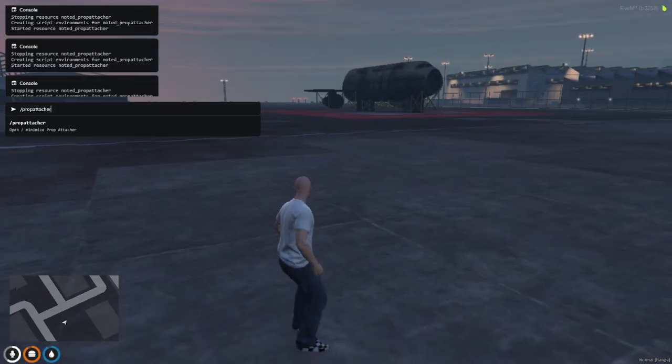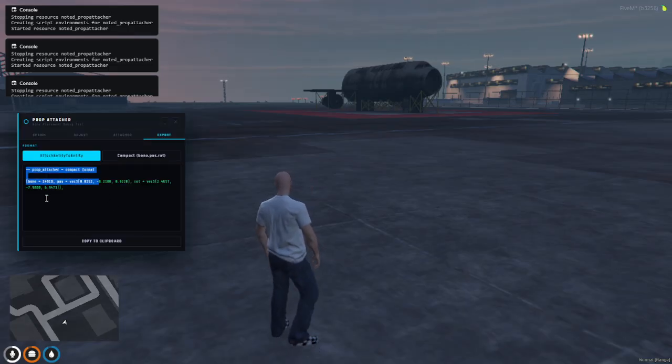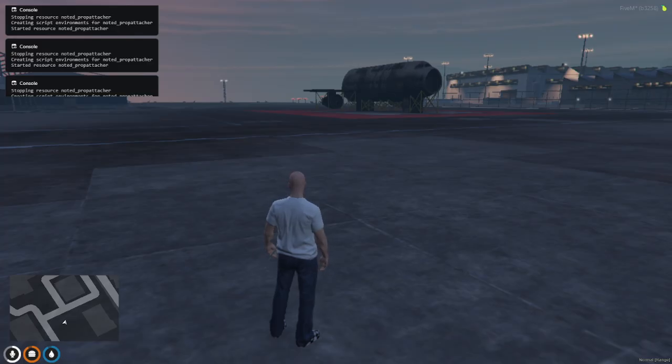Then you can always go back to the prop attacher and either detach it or export the prop if you're happy with it. And yeah, that is my prop attachment script. I hope it's useful to you.